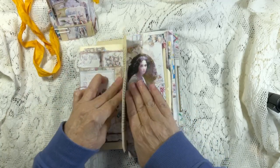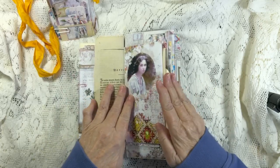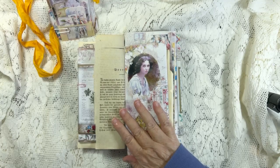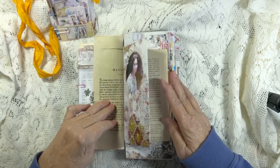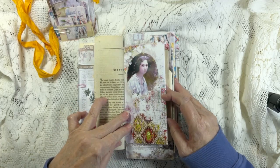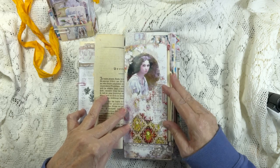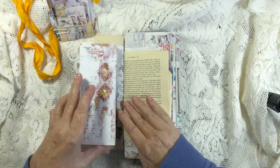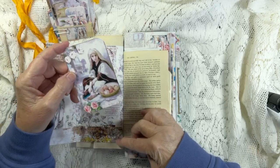I just don't think this book needs a whole lot of, there's no room for lace for one thing. So coming in here and adding lace, you would never get this to close. That was out of the question. And I just don't think it needs a lot of charms. It's just beautiful like it is. But look at her. Just gorgeous, gorgeous papers. You open this up. Here is another tag.